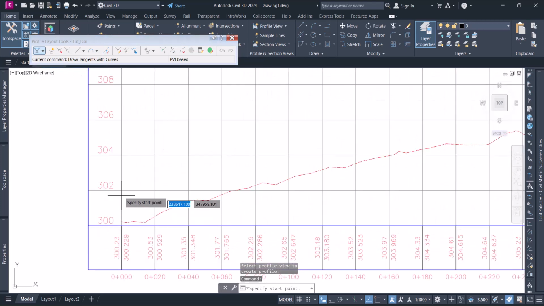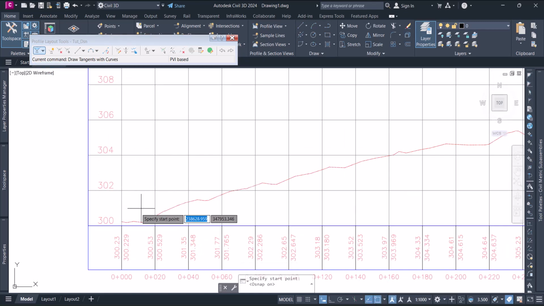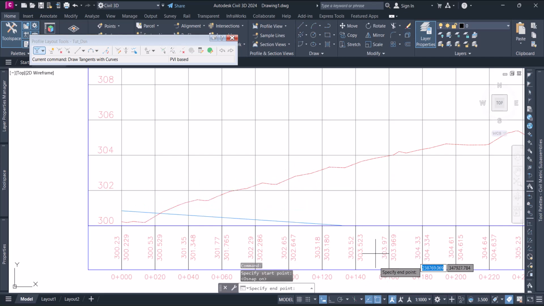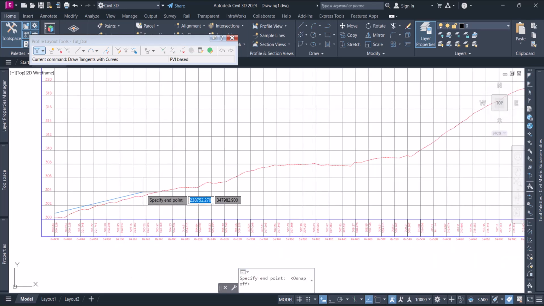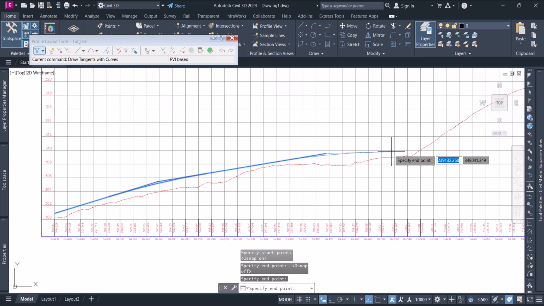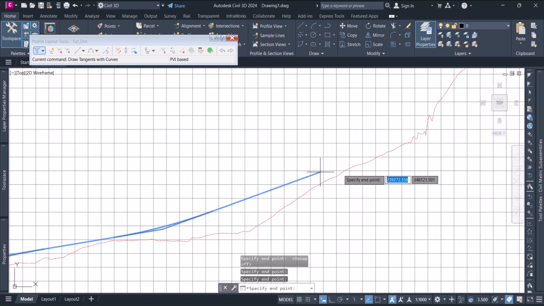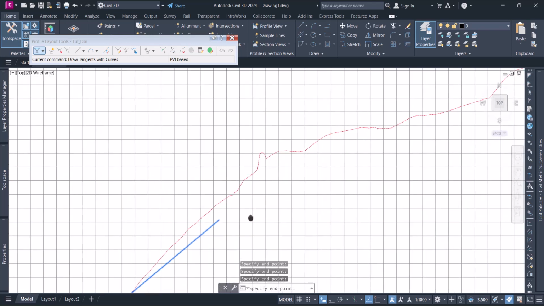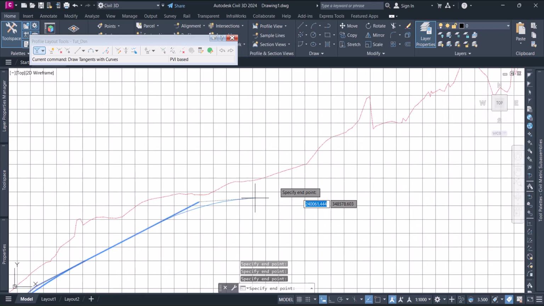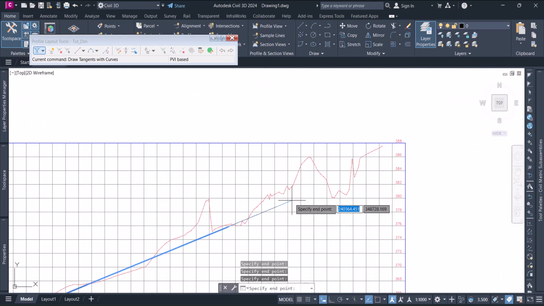So we will begin from, we'll turn on the snap button so that I can snap to start, and somewhere I will snap it here. And now I think I better turn off the snap, and then I will just draw a rough profile. I will also want to balance the cut and fill.